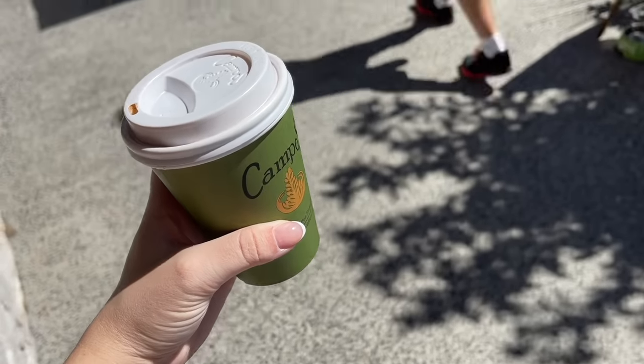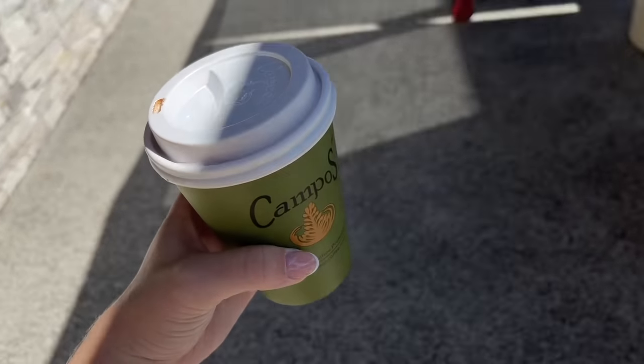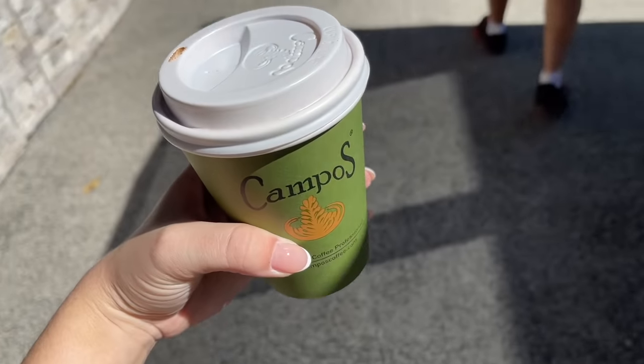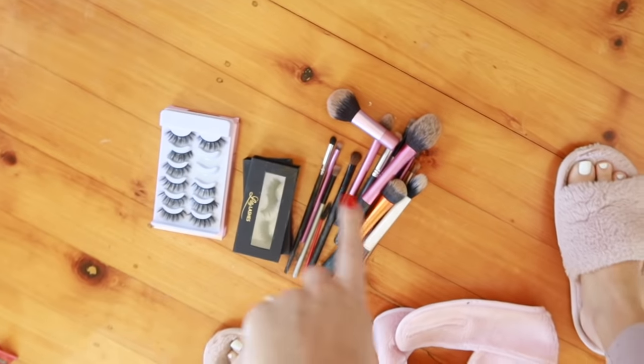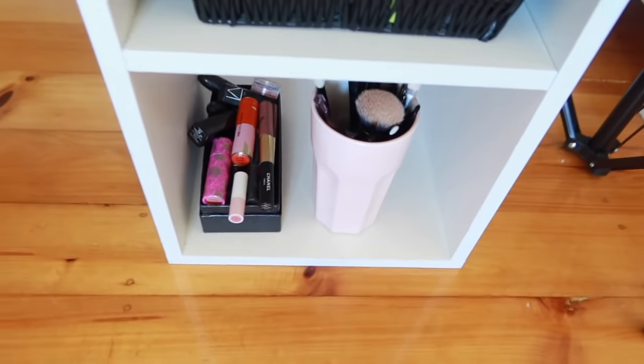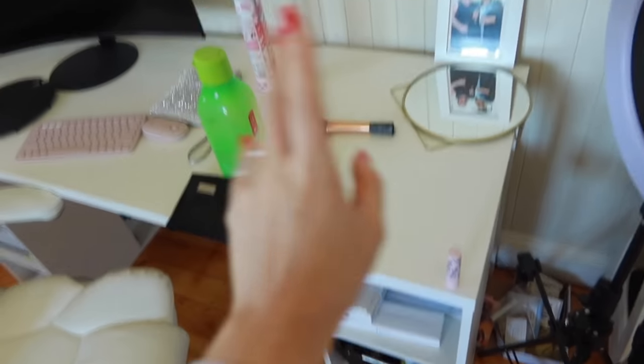I have never been so excited for a hot beverage in my life — this is an oat milk chai latte. So excited. I've put away all my makeup and sorted it — here are all the brushes I have to clean, some lashes, my lipsticks and brushes. I'm going to clean this whole space, have my ring line up there and my mirror permanently, and always get ready at this table.